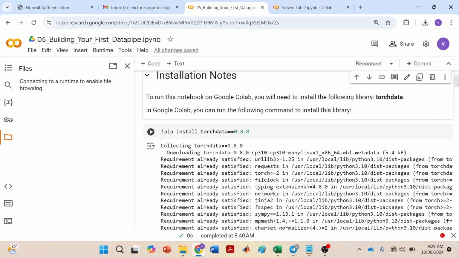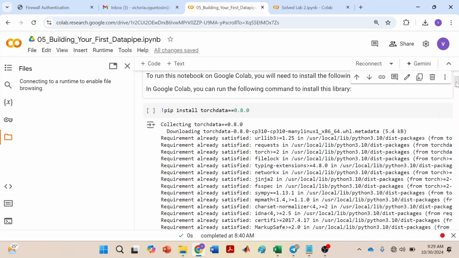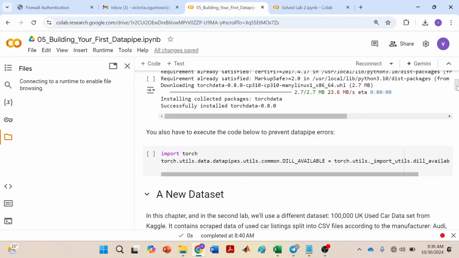I've already put this Google Colab code on your module, so if you have the module and your computer, you can also follow along. This is the installation of the library that we need for this task.